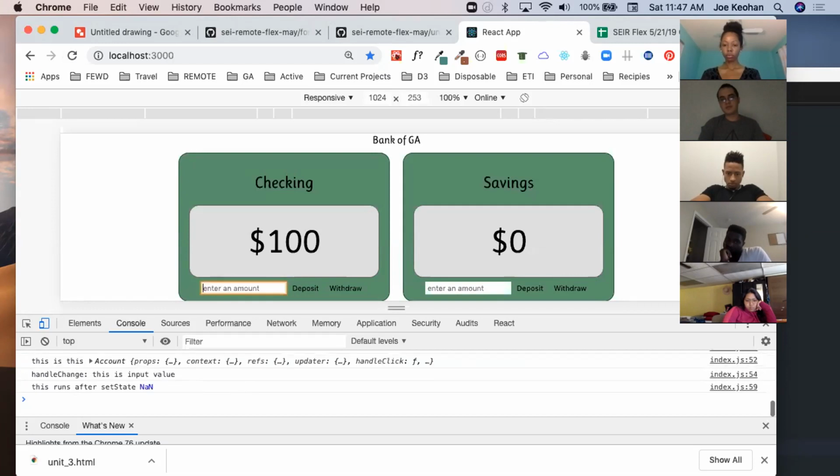If I forget to type in anything in here and I hit enter, it grabs whatever's there, an empty string, and now you're trying to add an empty string to a number and it breaks it. So this is going to throw me off every time. You would need some logic to be like, whoa, hey, if this thing is empty, don't do anything, okay?